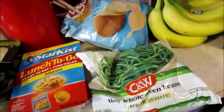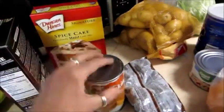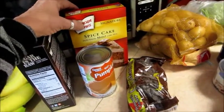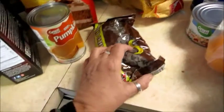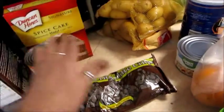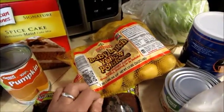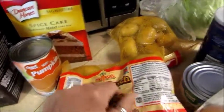Some green beans to go with the kielbasa. Raw sugar. I'm going to do some cupcakes — you know those popular ones where you just take this and half a bag of this. Don't do a whole bag like I did, because then they become too gooey. Stir it together and put them in muffin cups — just three ingredients. I got two bags of baby Dutch yellow potatoes, one for the corned beef, one for the kielbasa.